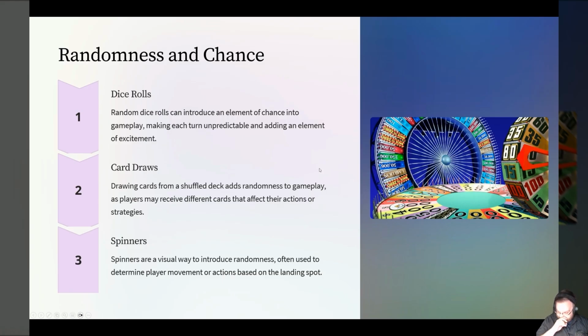So let's talk about a couple of the different ways actions and other parts of this umbrella really work in game design. A lot of games you'll see have a component of randomness or chance in them. This could be things like dice rolls, cards, spinners, pulling things out of a bag, whatever element of chance that you want to add to a game. A lot of this can be very important for giving replayability to a game.